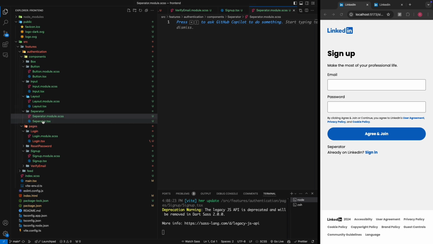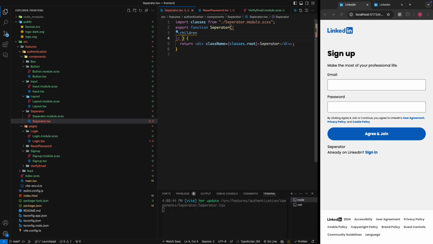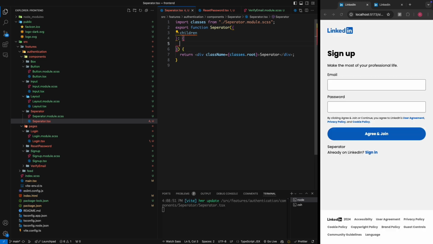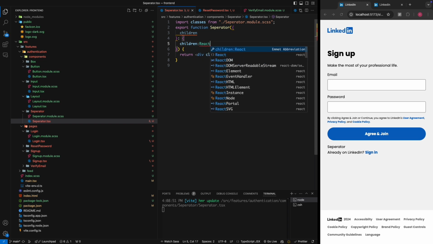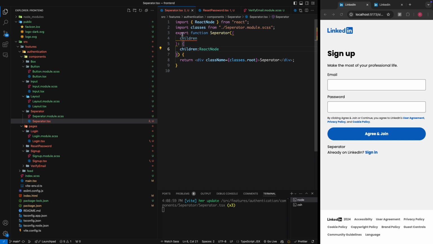remove this. This component is going to accept children. So let's say I have children, the text that's coming, and children is going to be a React node, like so, and add it here like this.